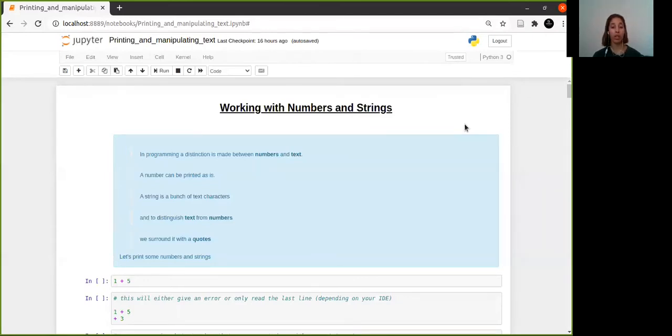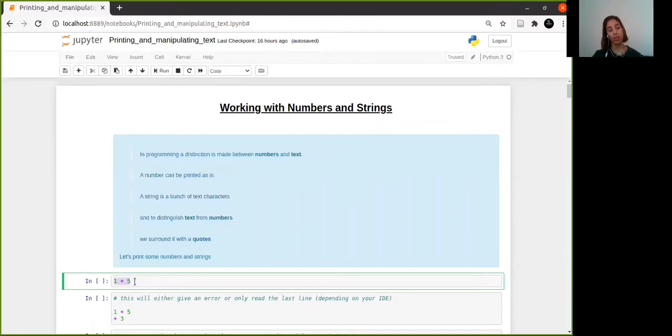So I want to start today with working with numbers and strings, and do a little bit of background theory. In Python, there's a distinction between numbers and text. And the distinction becomes clear even at the start when you try to print anything to the screen, in that a number is just typed differently. For example, over here you will see those numbers are typed plain. It's intuitive. You can see 1 plus 5. You can even do the sum in your head and know what will be printed to screen.